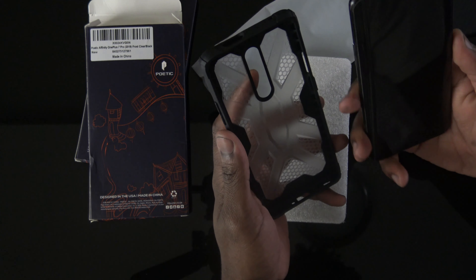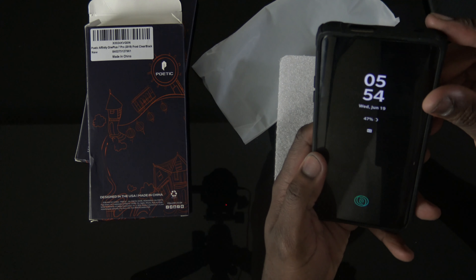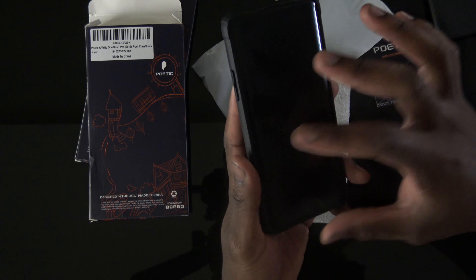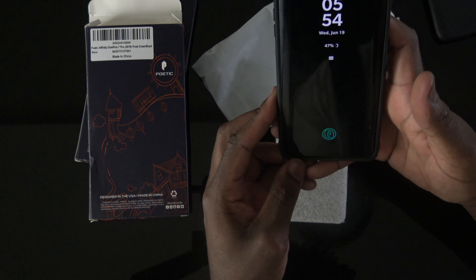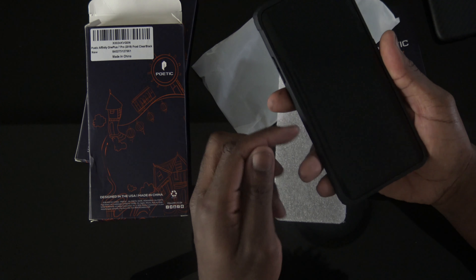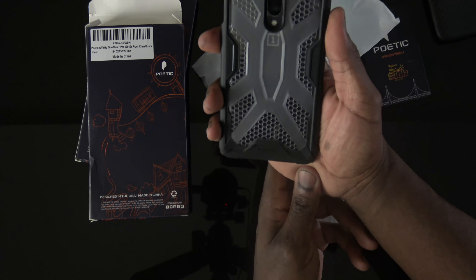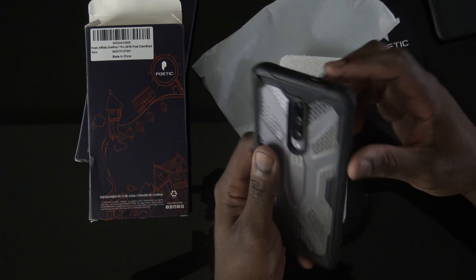Let's go ahead and slap it in. I got my tempered glass screen protector, so I always gotta be mindful of the fit because mine is a little offset. But it looks as though it's hugging it just enough. We'll see how long it lasts — I've had problems with cases raising the protector up and basically ruining it. But other than that, look at this — it's hot, it's kind of fire.